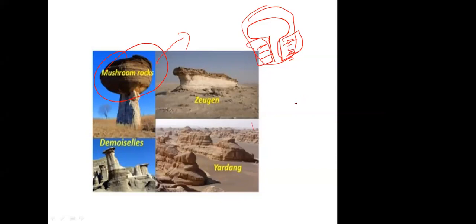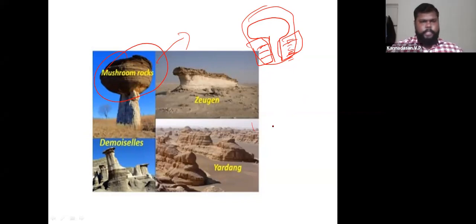Maybe because it carries sand particles. Okay, it carries sand particles, but sand particles are evenly distributed, right? With wind, if wind is blowing, sand particles are there in the wind, no matter whether it is in the upper side of the wind or lower side of the wind. But why is this corrosion, this erosion happening only in the lower part of the rocks, not on the upper part of the rocks?